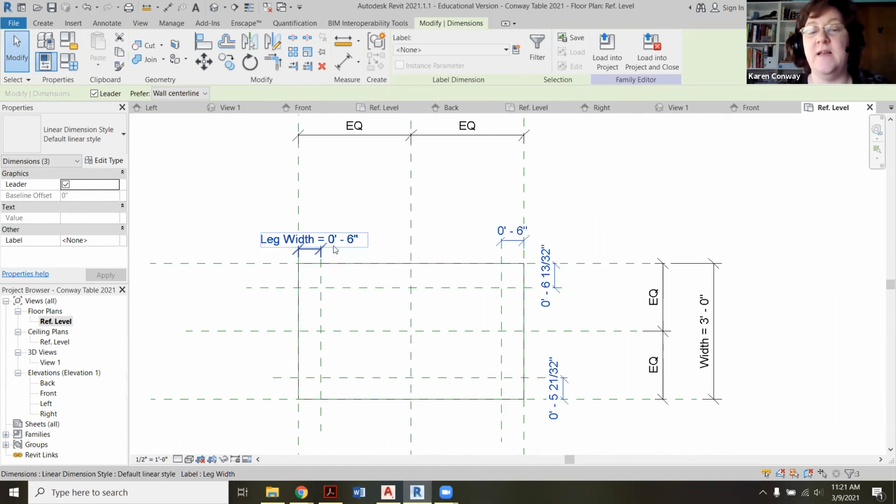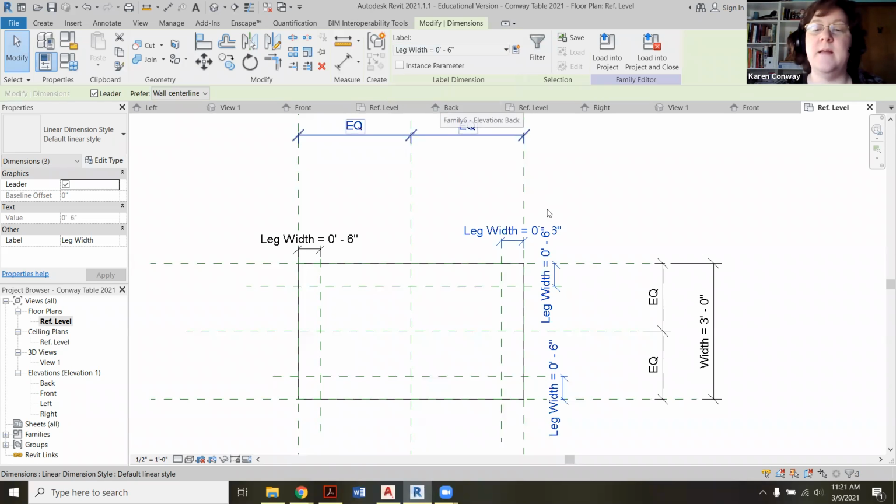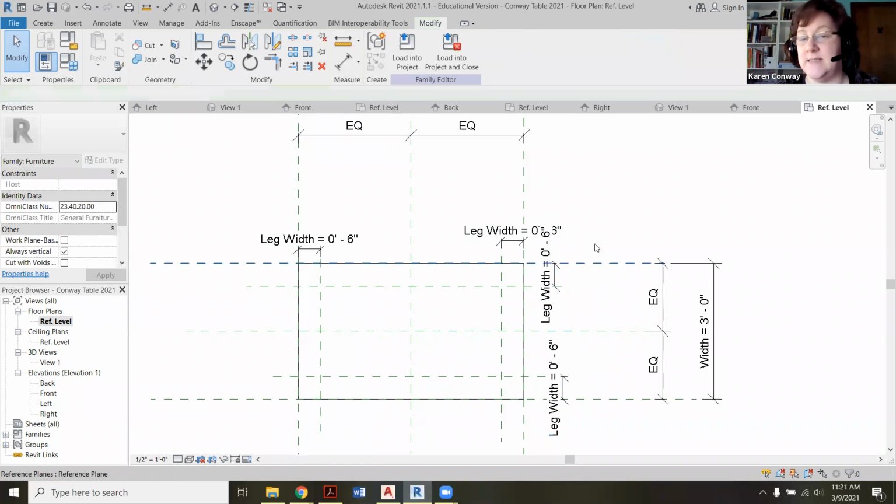Since I've already defined this leg width, given it a parameter, I can go up here to where they're listed, left click here, and the drop down menu has the parameters I've created. One right here is leg width. Click on that, and everybody's now jumped to be 6 inches. That's a nice way to clean it up. All right, I'm going to pause now, and then we're going to come back and define all the tiny little bits inside to make that taper.